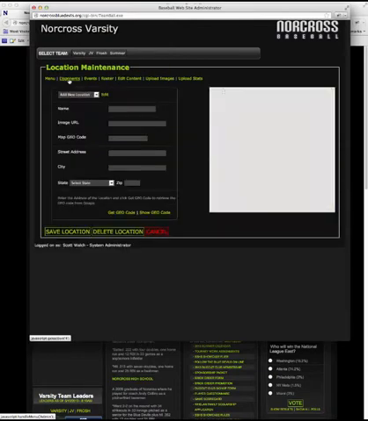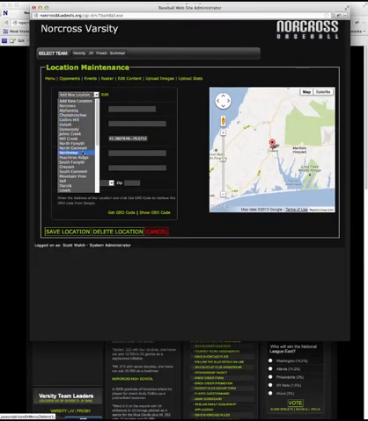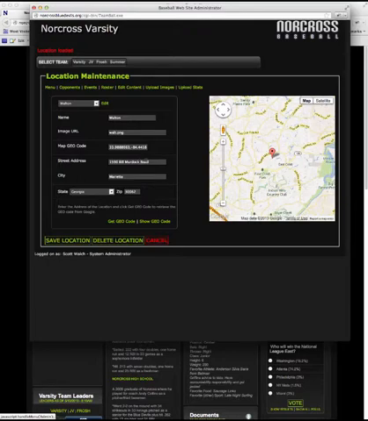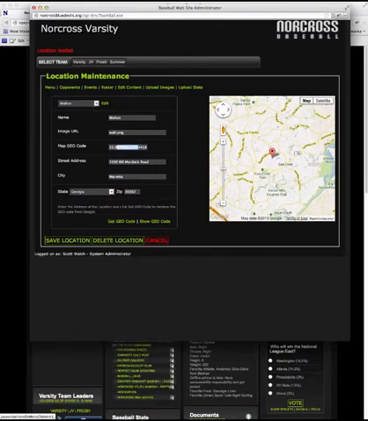Here's where you enter the locations. So if I were to edit, let's say Walton again, let's see, where's Walton? Here it is. And edit that. Essentially what you would do is just put the address in and then hit this get geocode, and it would go out and find it on the map and put the geocode in. So that enables it so you can find it on the map, or for a future game like I was showing you on the football site.